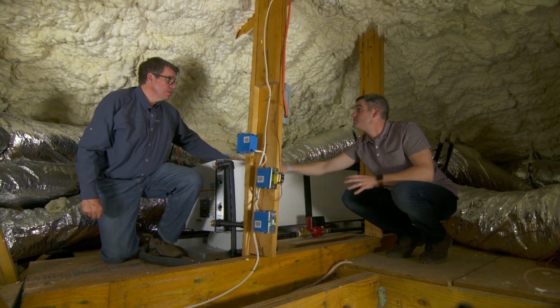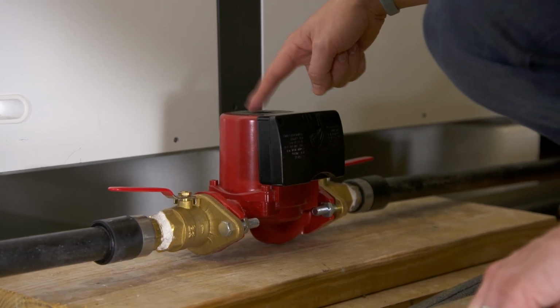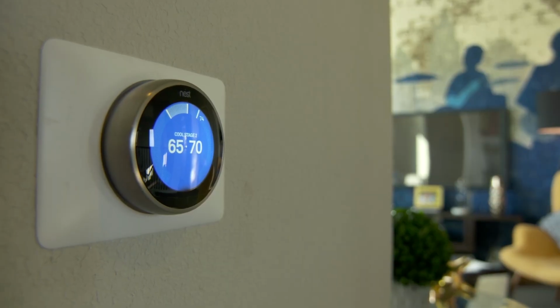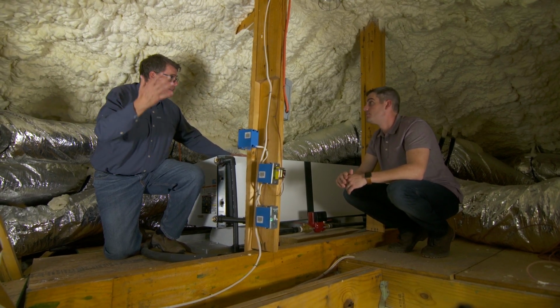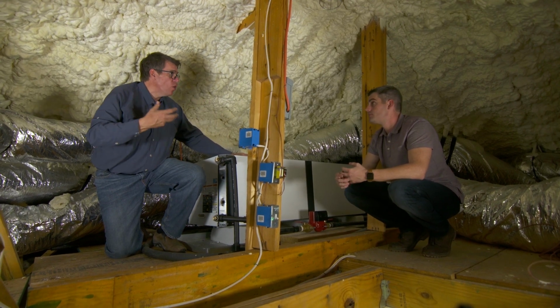Got it. So this is connected to the geofield. Correct. In the backyard. Yes. This is the circulating pump that's going to run and send flow through. Exactly. So you have a thermostat in each house. The thermostat kicks in. It actually starts the circulation pump. Yep. It creates that demand being connected with that loop field. And that is circulating water through the system so that we can extract temperatures or we can supply temperatures.